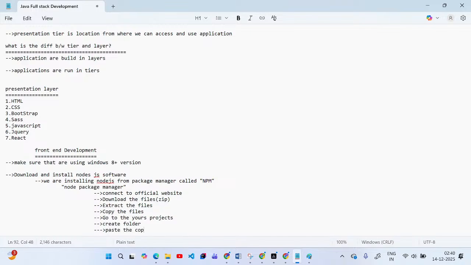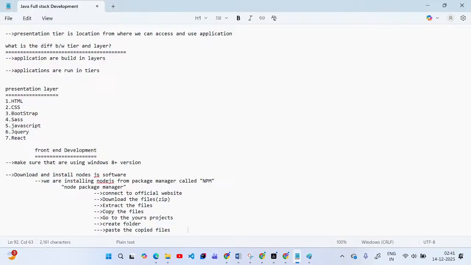So this is the thing we need to follow for every project. Instead of these steps, it can do all of these automatically when we install the npm library.